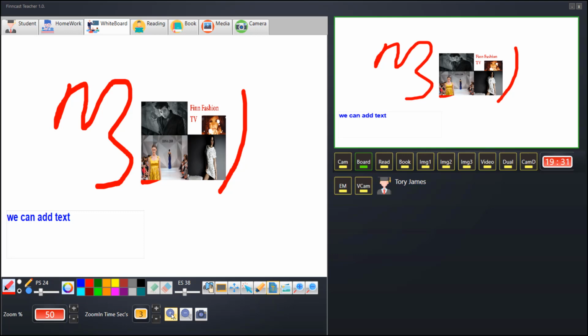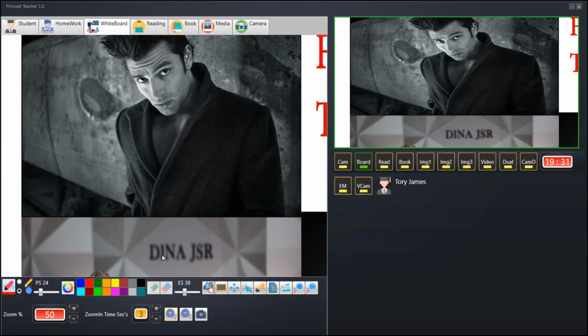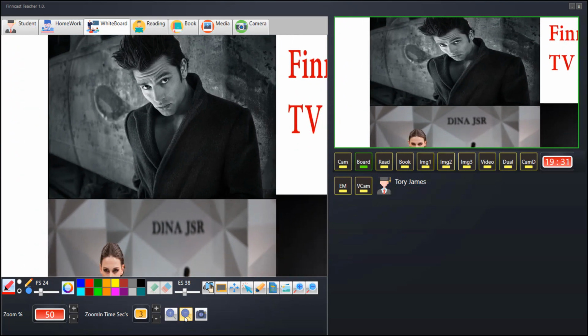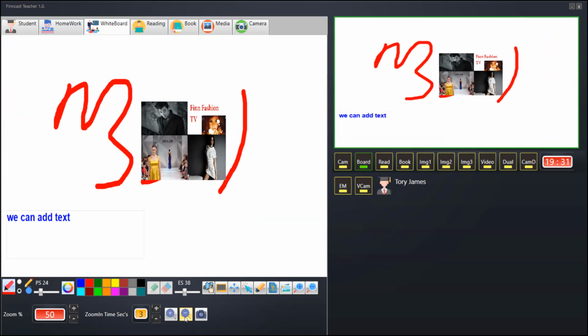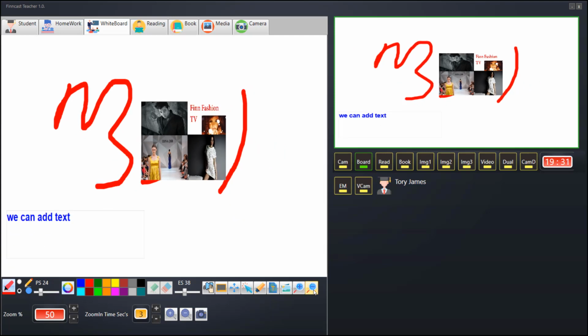So we can just simply click this, and then we can zoom, and we can zoom out using the minus key. This is more of a manual version of it, without it being automated. Every click brings us in, and the minus brings us out of the whiteboard.